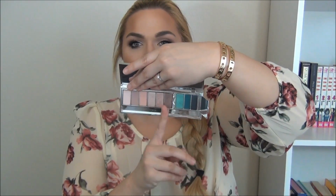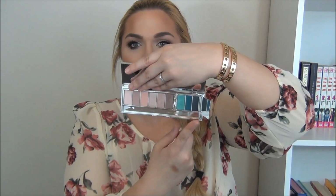The other eyeshadow palette I feel like I wore for the other chunk of this month was the Lancome My French palette. You've got some really nice pastel neutrals as well as some greenish colors, and what I've loved to do with this is use the neutral colors on the top of the lid, then use these more colorful shades on the lower lash line. I just find it pairs really well together.